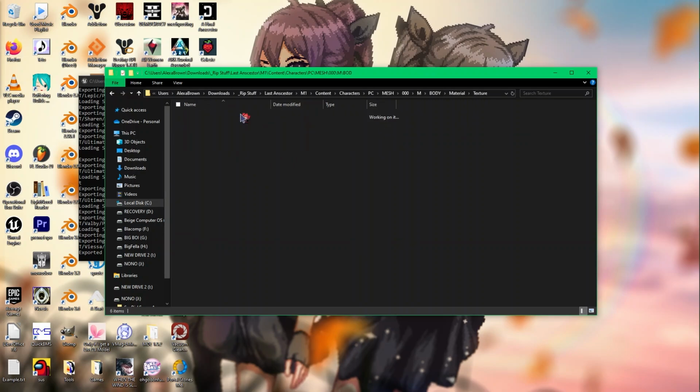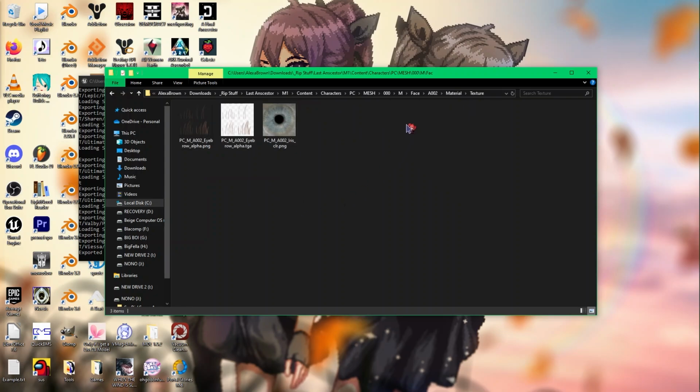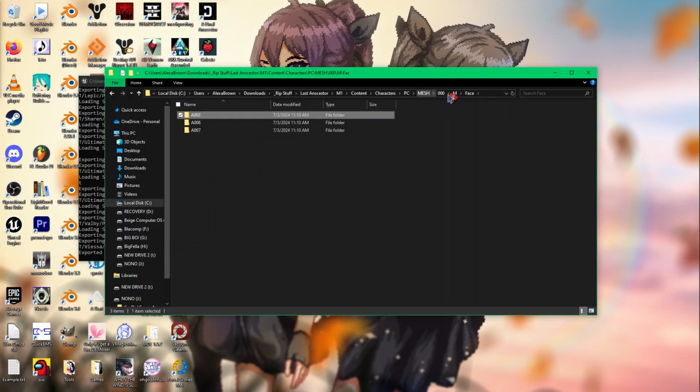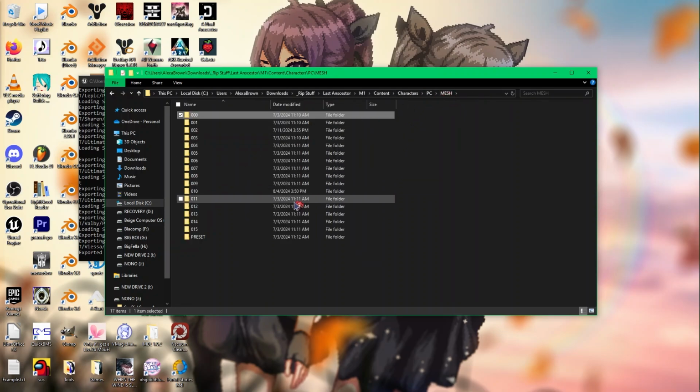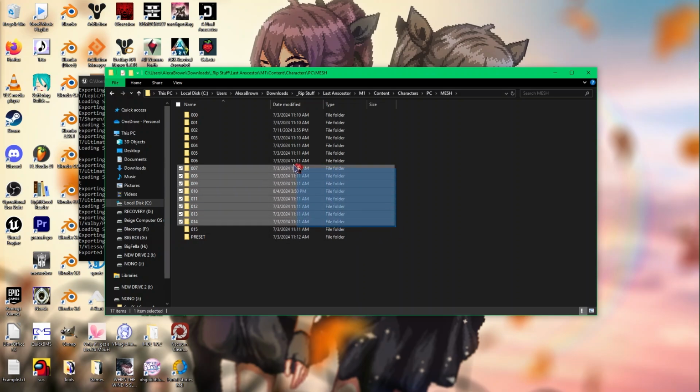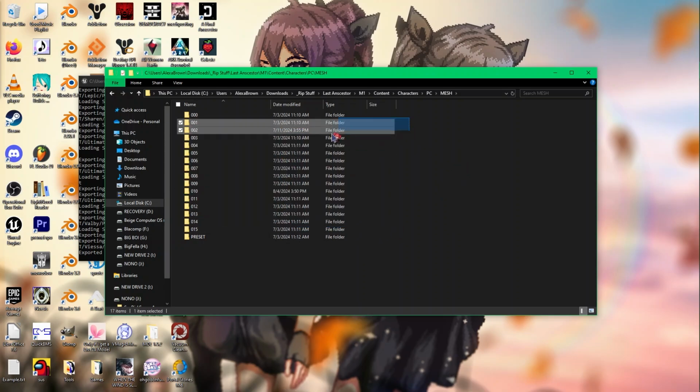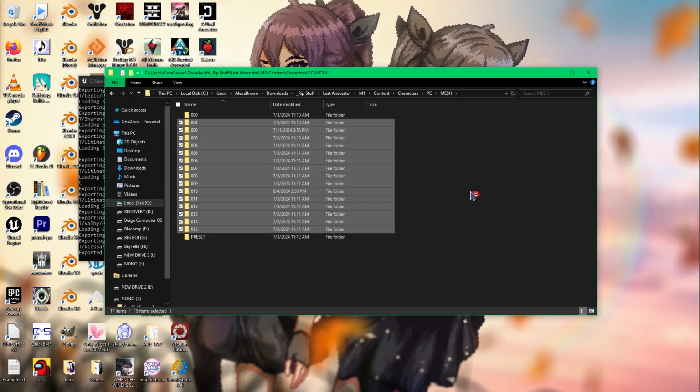It's just whatever. There's a body. 002, there's just eyebrow stuff. It's just whatever. This is just random stuff. 1 through 15 are the actual descendants that you use in game.